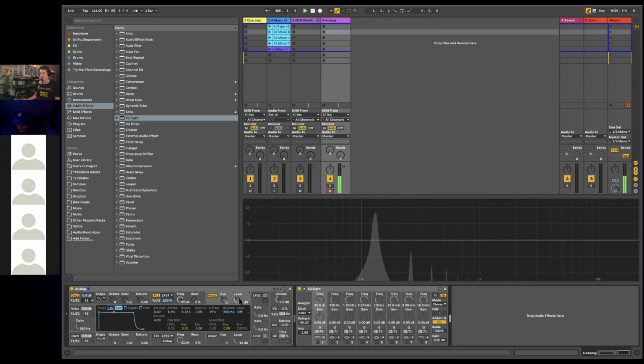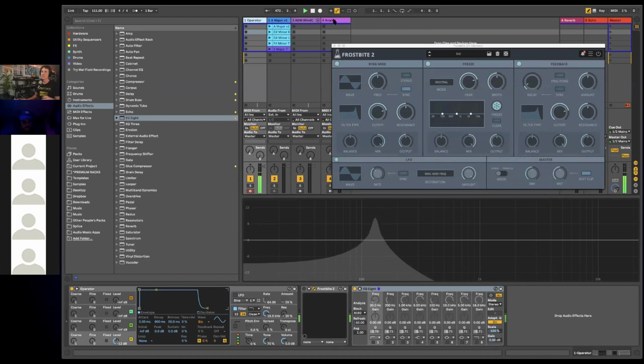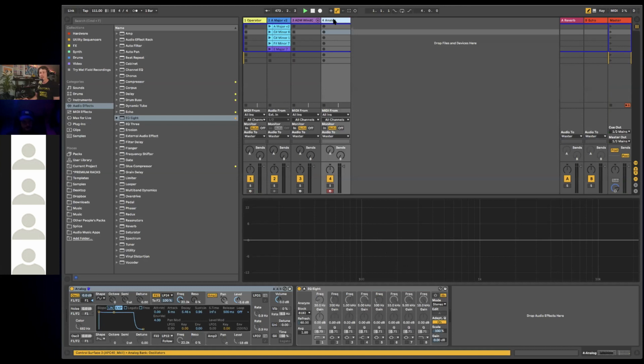The volume's also a little bit lower here, but look at how I get all these extra frequencies down here. These little harmonics, which I don't get with Operator. And that's, I guess, the simulation of the analog circuits and the extra noise that you would get when you use an analog synth. You get some of that extra stuff going on down there.